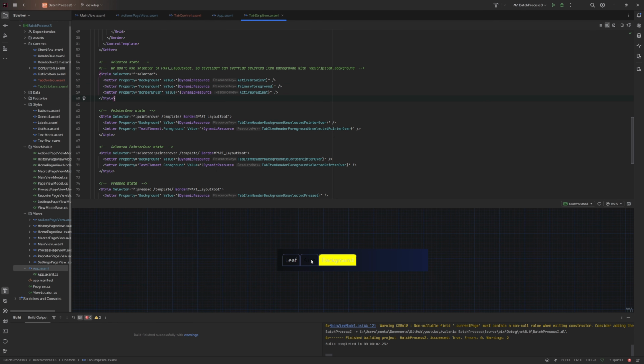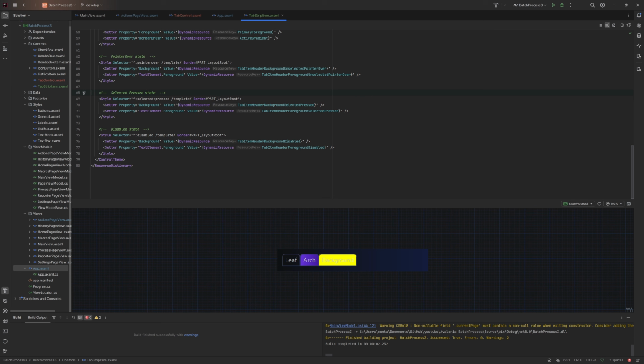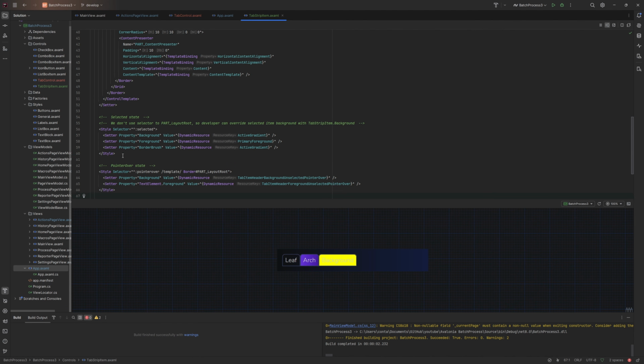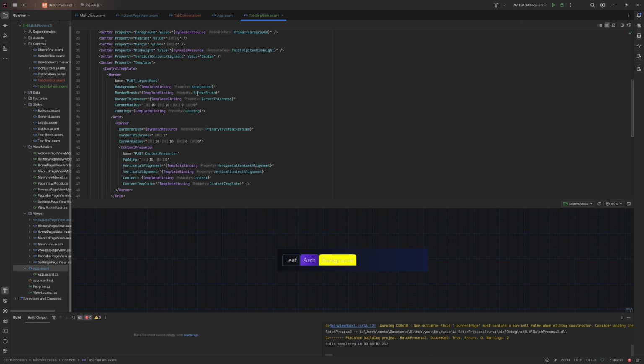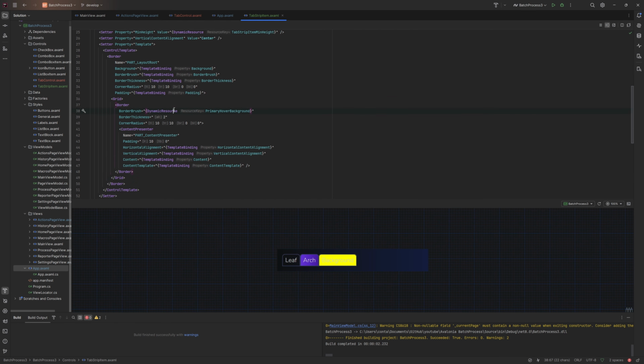Which is apparently not working. Let's get rid of all these others. Selected, pointer over, pressed. Don't think we want any of them. Now, why is the border brush not working? This border brush is bound to here, and this wants to be bound to, I guess, the template binding border brush.